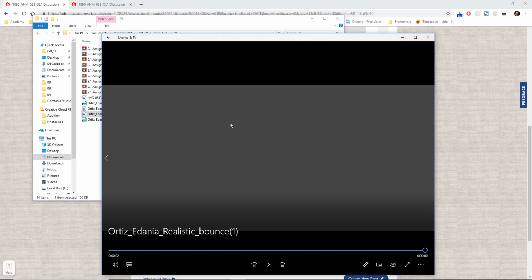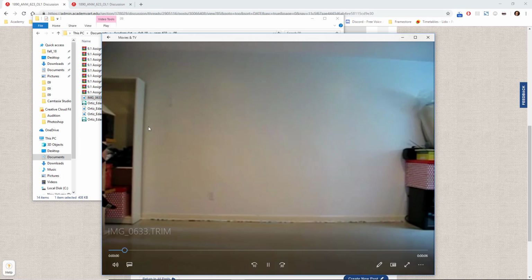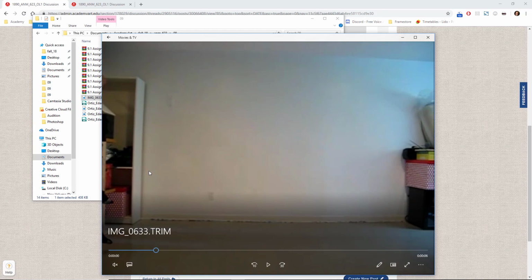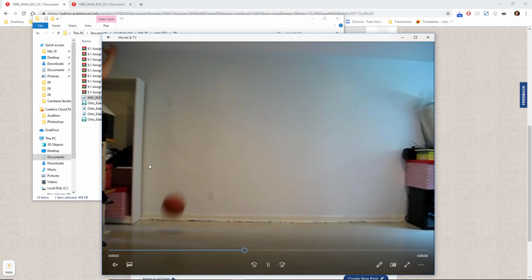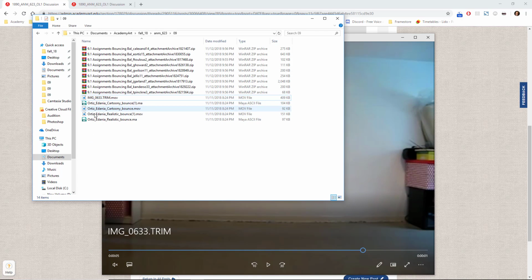And here's the realistic bounce. Okay, let's take a look at the reference for this. Let's compare that to this one again.